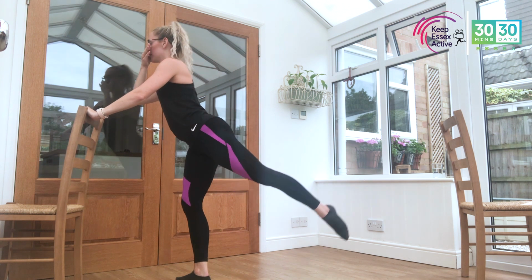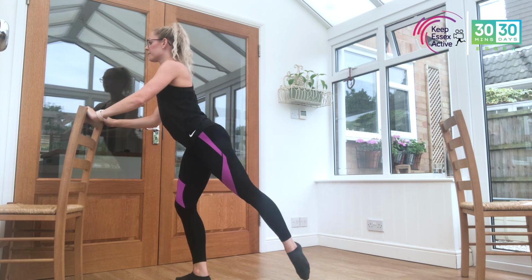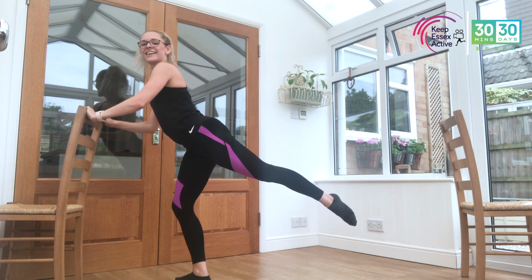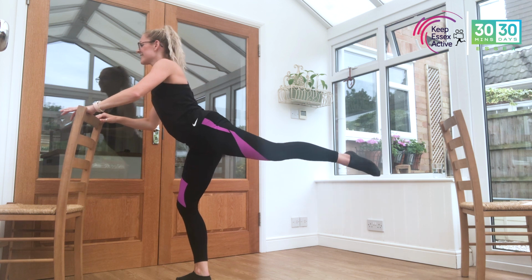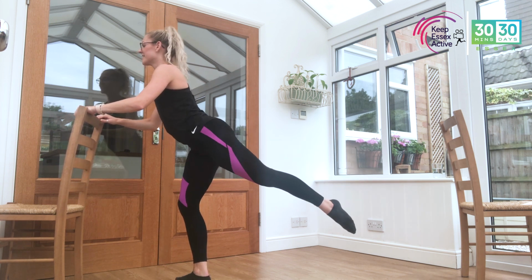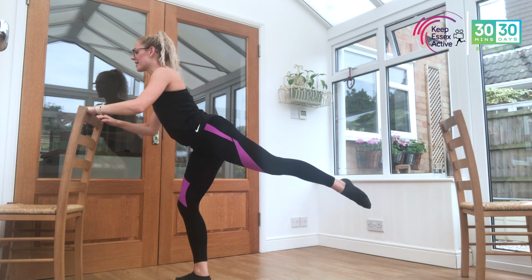6, 5, 4, 3, 2, hold it there. Keep holding, squeeze that glute, lift the back. We're going to pulse. 8, 7, 6, 5, 4, 3, 2. Hold the leg there. Squeeze that glute, we feel the leg shake.